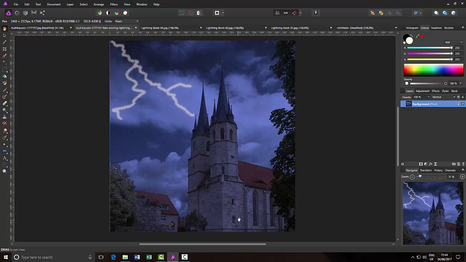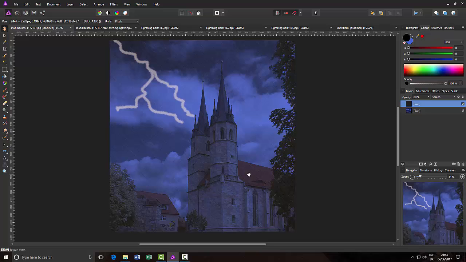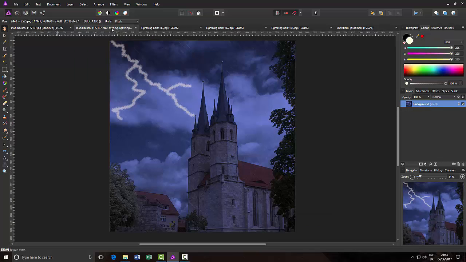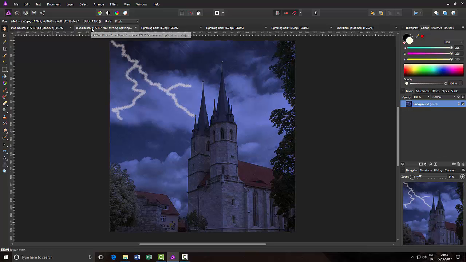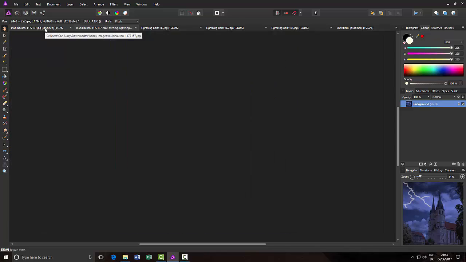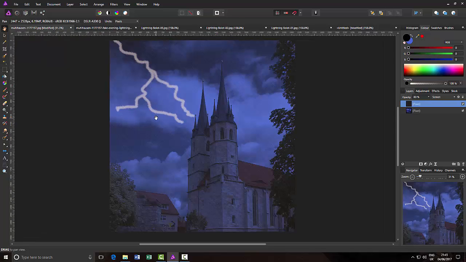This one I must have made slightly darker with that last levels adjustment because I didn't make a note of the settings I made, and this one's a slightly lighter one, and with two different lightning bolts. Now personally, this was the one with the lightning bolt where I made it on 1 pixel, and this is the one where I made it on 2 pixels. Now personally, I think the 2 pixel one looks, for me, slightly better. The 1 pixel displacement is not as sort of broken up, but you may prefer that sort of version. It's all down to personal taste.